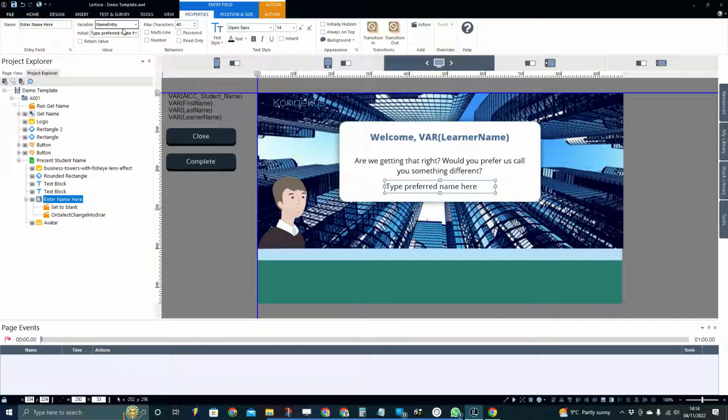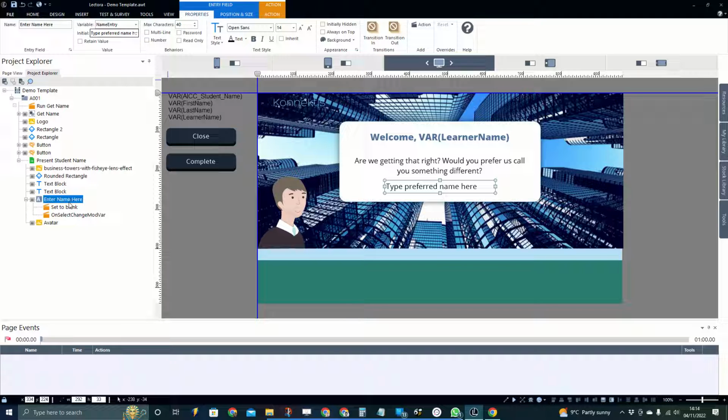I've just renamed it as name entry, so I'm calling the variable name entry. I can't populate it with one of my already made variables, so I've just called it name entry. And then I've put some initial text in there, which is type preferred name here. So it's just the instruction to the learner to type a name there if they want to.